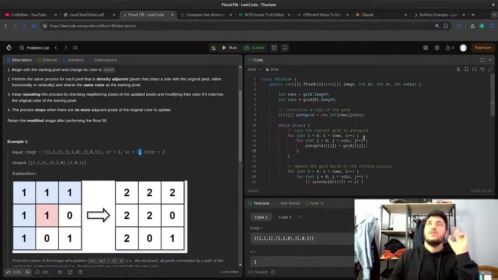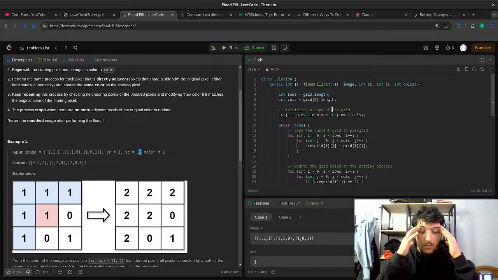Okay, let's just make another. We're just gonna initialize the chosen pixel to the new value, and then we're gonna iterate through the whole matrix like we did on the last problem.